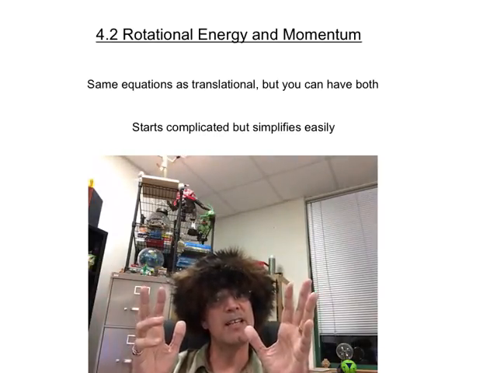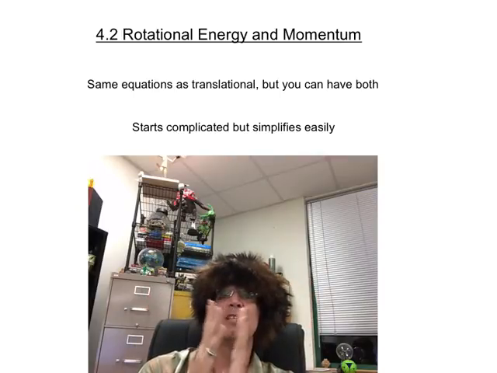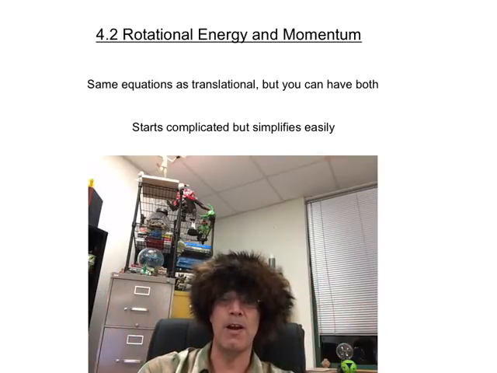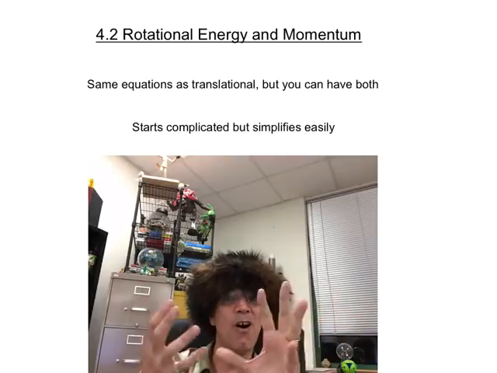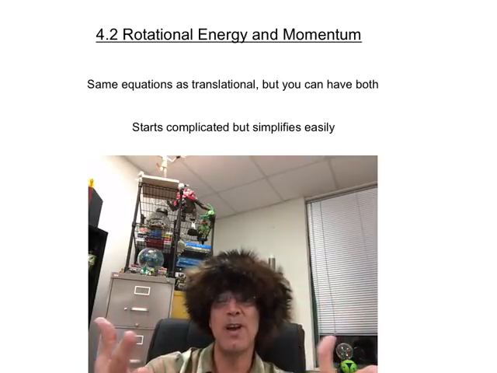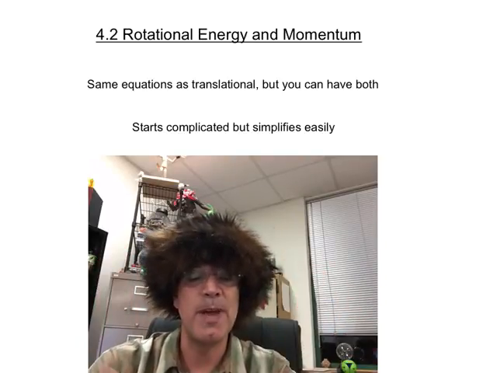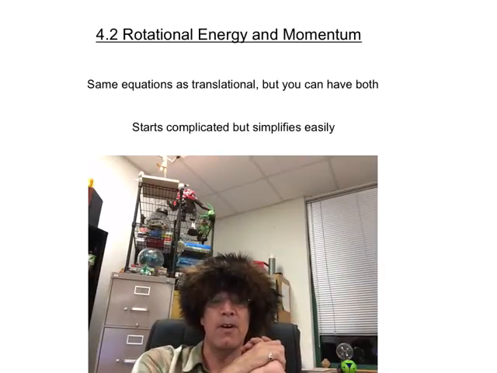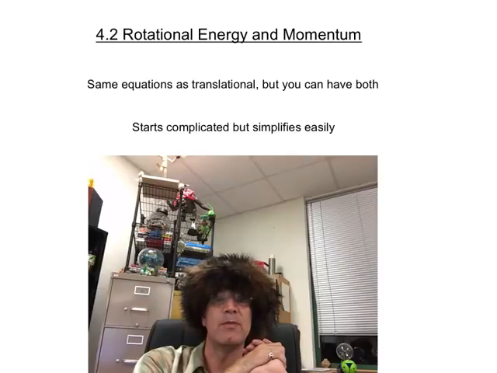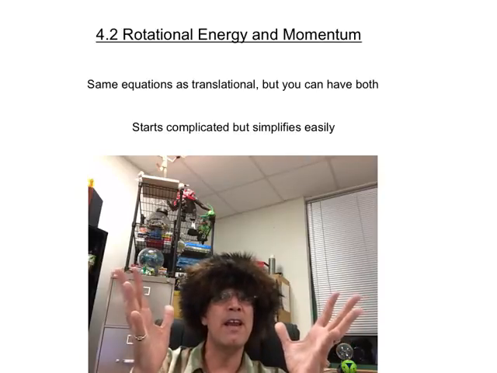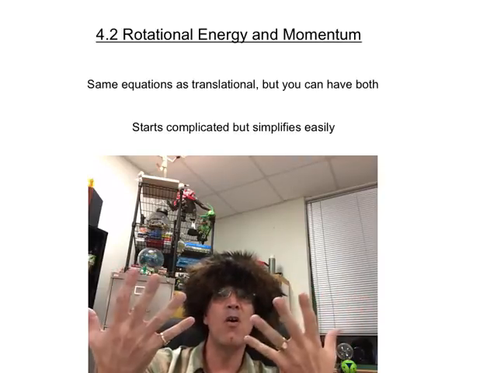Just like with kinematics and forces, rotational energy and momentum uses the exact same formulas that we already know. And we already know all the analogs. So wherever a mass was, we're going to put I. Wherever v was, we're going to put omega. If we have an a, we put alpha, though it's mostly v. So we put them all in, and we know the formulas.